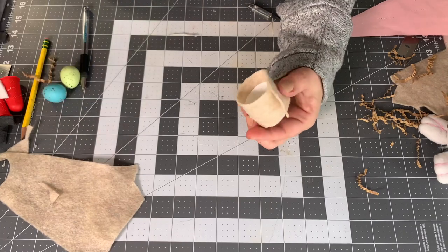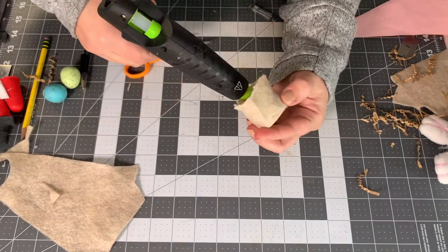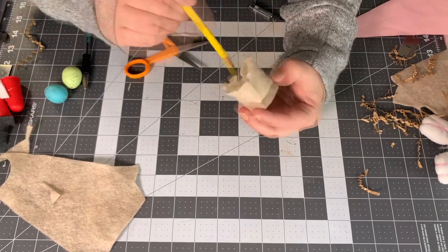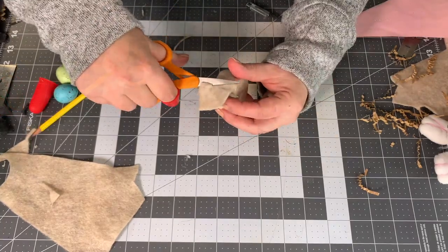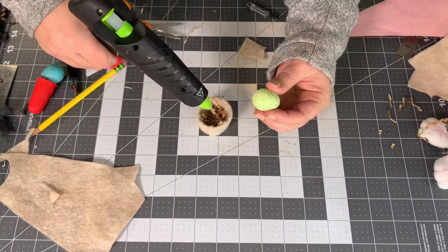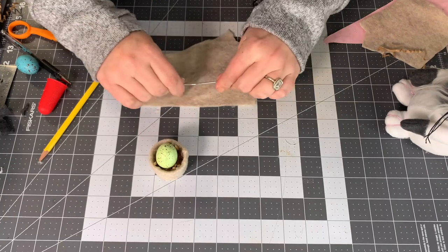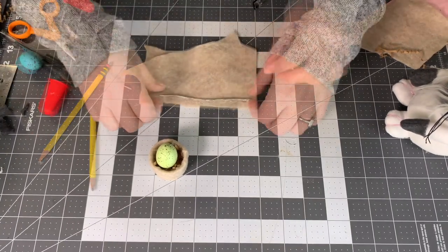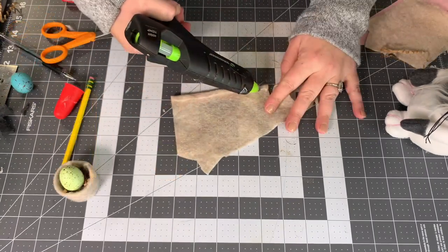And the reason I did that is because I wanted to make all these little tab cuts and then be able to fold it down and glue it on the inside and burn myself. So use a pencil or those little finger, there you go, those things. Cut off the excess, fill it with this paper grassy stuff, and add a little bit of whatever you're putting in there. I took a bit of 12 gauge wire that I used for the body, I'm sorry, and I just wrapped some felt around it.